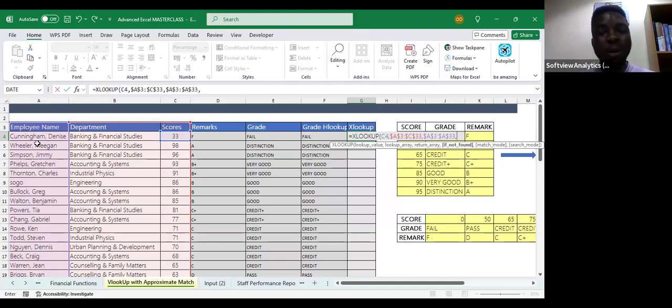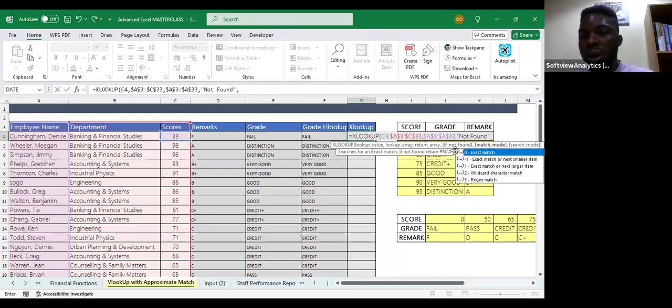So you can write another word to say, if you didn't find it, just give me a word. We can just say, if you didn't find it, on that row, write "not found", right? And you know why I'm keeping it inside the double quotation marks? Because it's a text that I'm writing by myself. It's not a number, and I'm not selecting it from any cell, right? So I'm saying that if you didn't see what I'm supposed to get, just write not found. And you can also leave it unattended to, and you say comma.